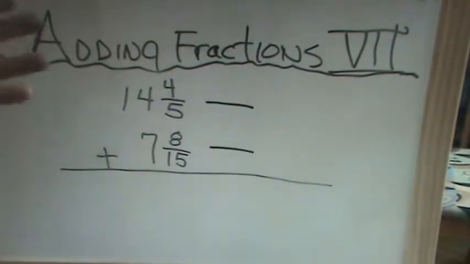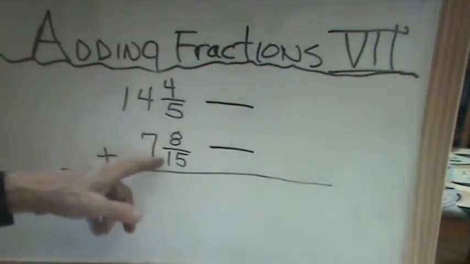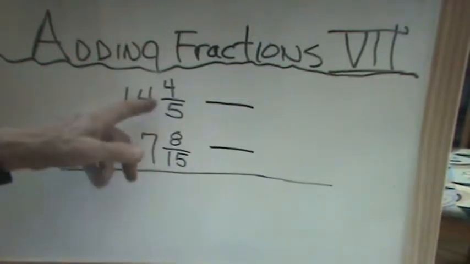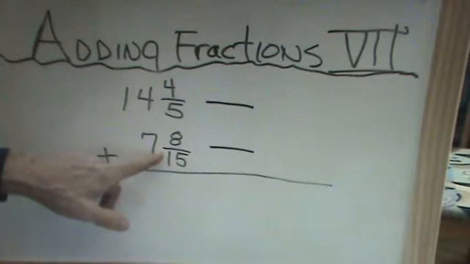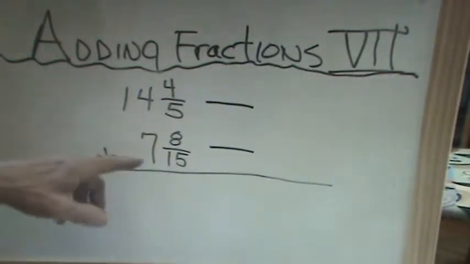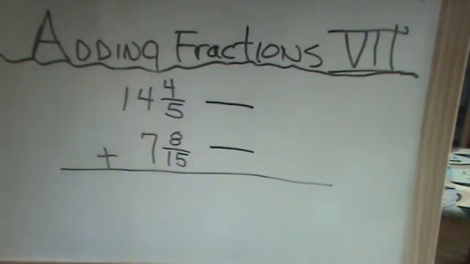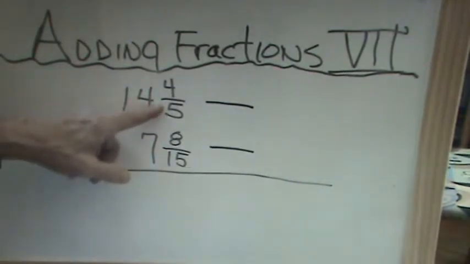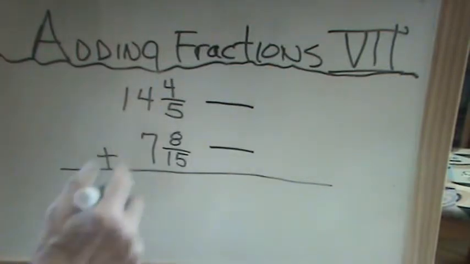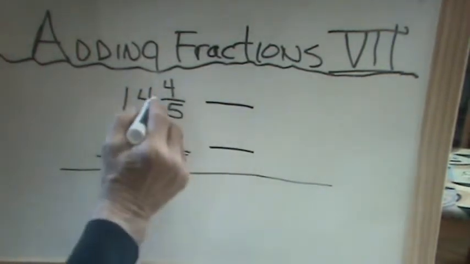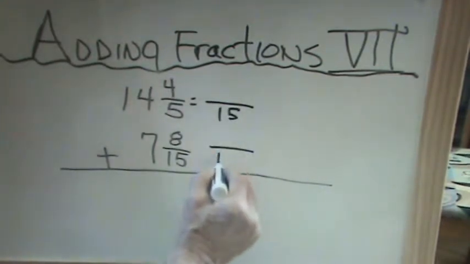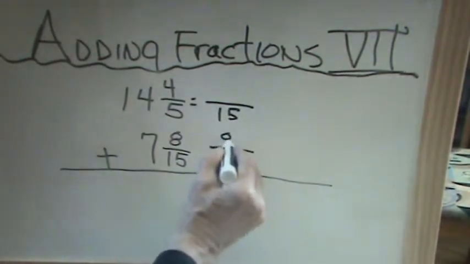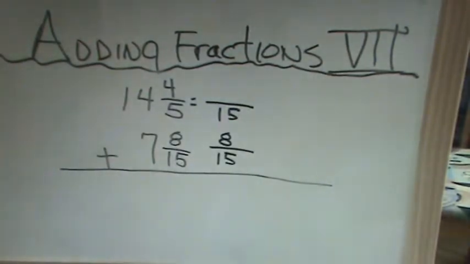So we need a number. We're looking for a number that 15 goes into evenly and 5 has to go into that same number. Well, since 15 has to go into the number evenly, the number can't be less than 15. Let's start with 15. We know 15 goes into 15 one time. Does 5 go evenly into 15? Yes, it does. So we can raise the name of 4/5 to a fraction that has 15 as a denominator. This fraction already has 15 as a denominator, so we don't have to do anything to it.